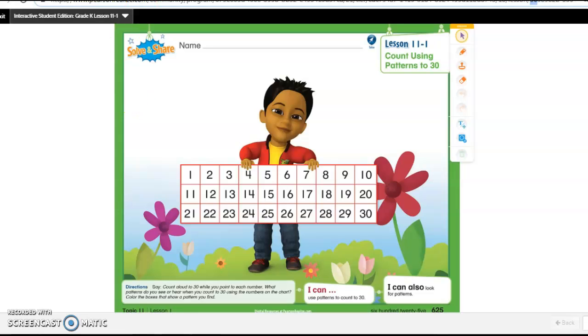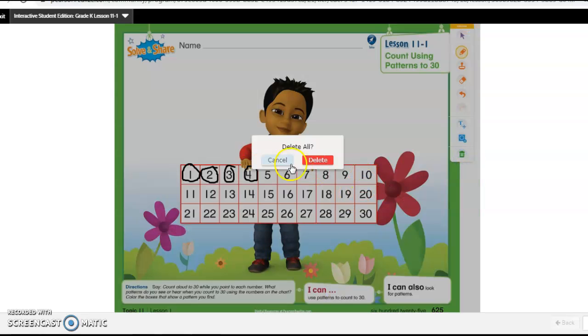So, take a look and see if you notice any patterns. We're going to start talking about number patterns we see. Do you see anything? So I'm going to use some of these interactive tools here. So we see the pattern of our numbers counting. We know our number patterns, adding one more each time, each number getting higher. 1, 2, 3, 4. That's a pattern. That is a pattern. Yes.